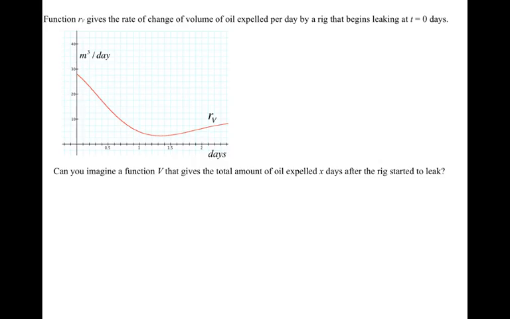So what is that? In this case, at day 0, there was 0 oil accumulated, right? So the net accumulation function and the total accumulation function will be the same. Does that make sense? Since there was 0 at time 0, the amount of change is going to be equal to the total amount accumulated. All right, so there's only really one accumulation function we need to talk about here.